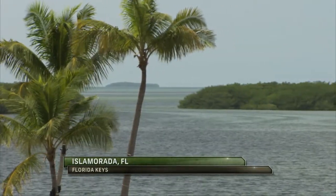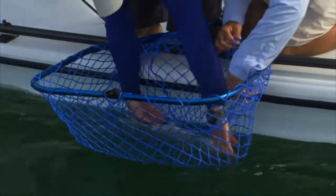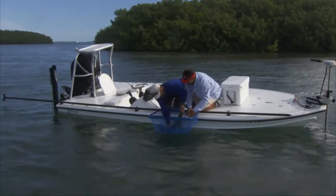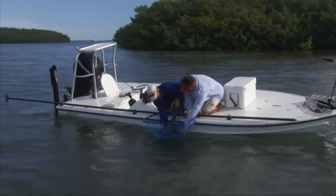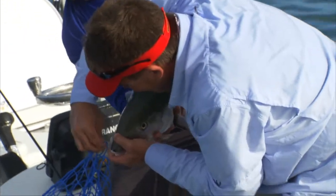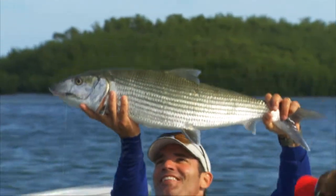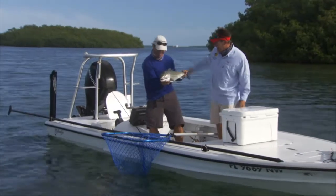Islamorada is commonly known as the area of big bonefish. And there's certainly statistics to back that up. From our conventional tagging database, we certainly had a great deal of large fish tagged, mostly here as well as also Biscayne Bay. But the thing that really stands out the most about Islamorada is the IGFA records, the recent records for 2009. 68% of the IGFA bonefish records came from South Florida, and 60% of those came from Islamorada waters. So it's commonly known as the area to catch big bonefish, and there certainly are statistics to back that up.